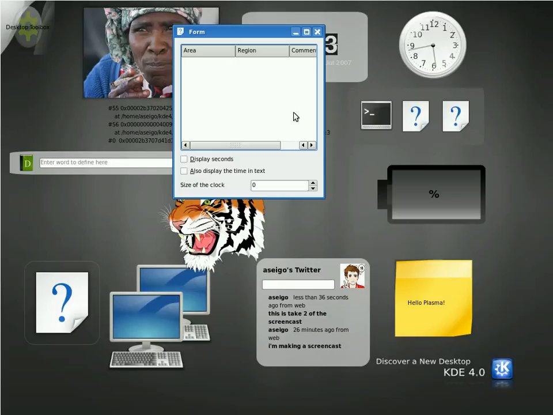This is a Qt Designer file, which is just XML, and you just draw. If you haven't seen Designer, you just draw your interface, point and click, drag stuff around, much like you would in any other graphical designer. And that XML file is being loaded at runtime, and it creates a live configuration dialog.